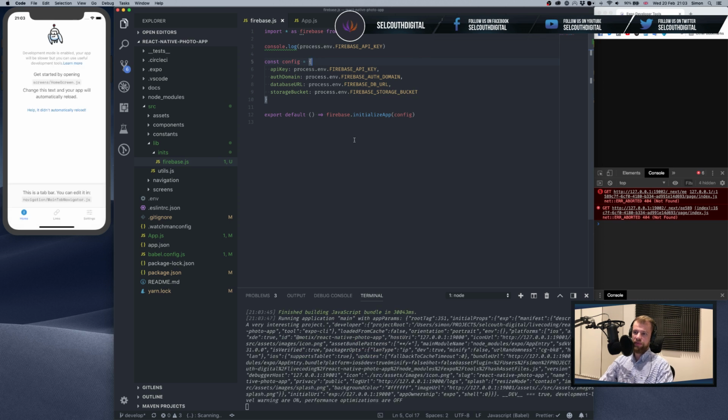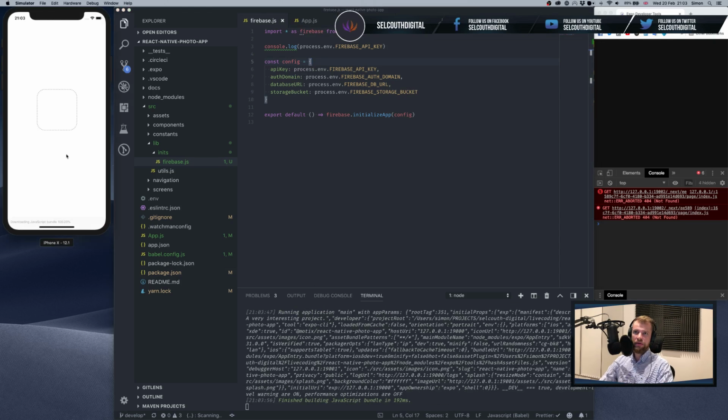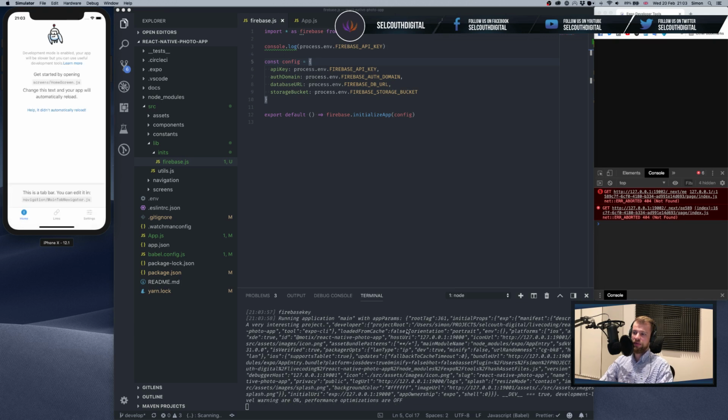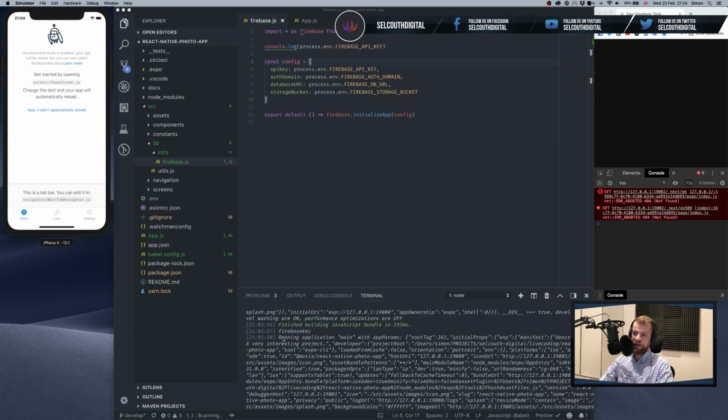Okay, so the app still runs, so that means we're still good. There you go. So you can see that it's actually getting the Firebase API key. It's actually printed in the console down there.